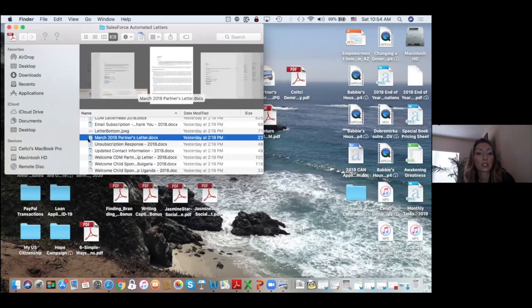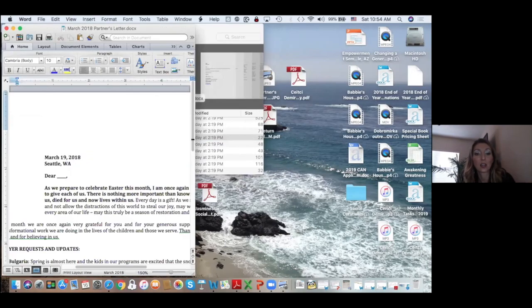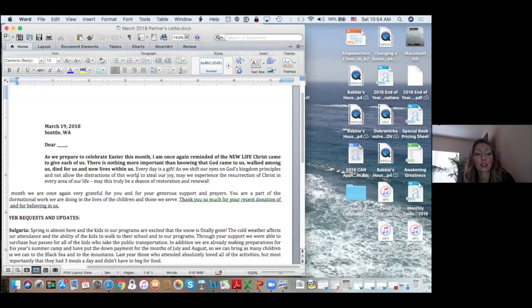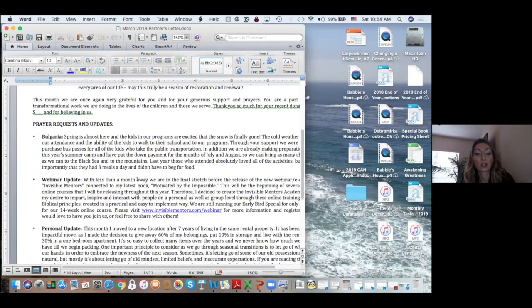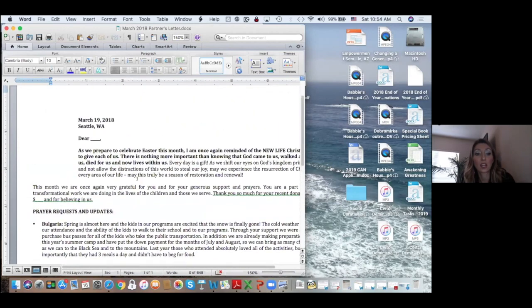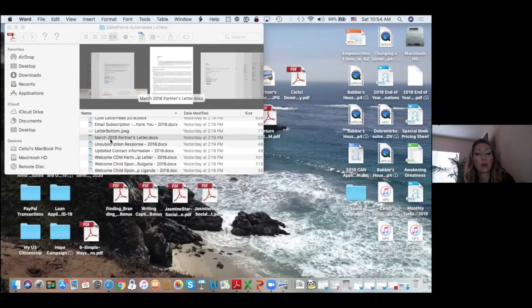Then, for example, our March Partners newsletter looks something like this. It just has a text to it. It's not a newsletter. It's just a text. And the partners pretty much know that I'm updating them on some information just pertaining to them. And this is part of the letterhead. That's why it's structured like this. But the newsletter has a lot of pictures and a lot of information. This is sent via email and a lot of times via mail as well.